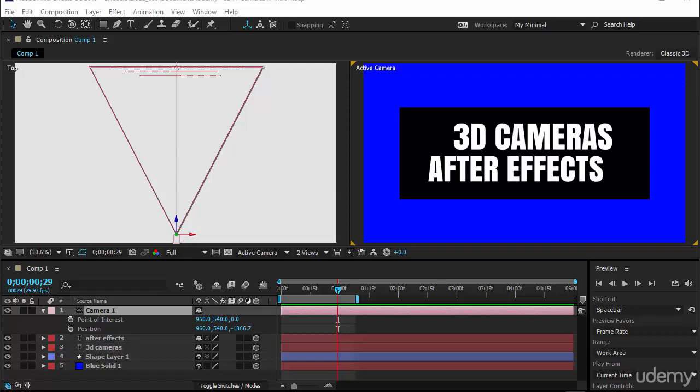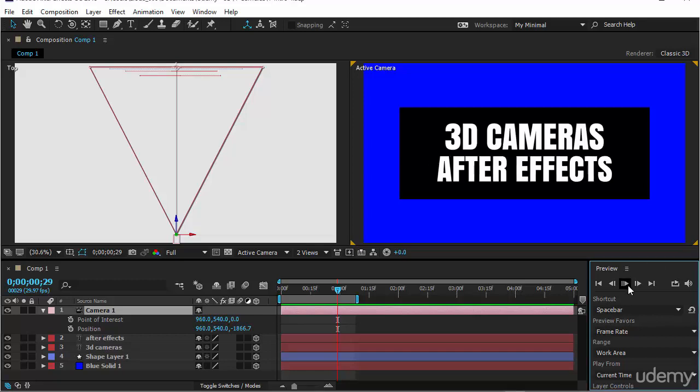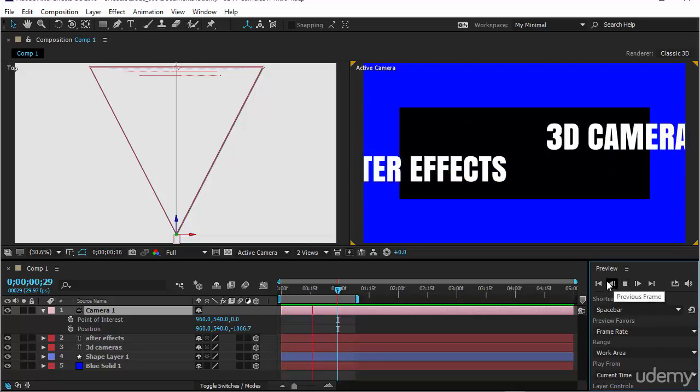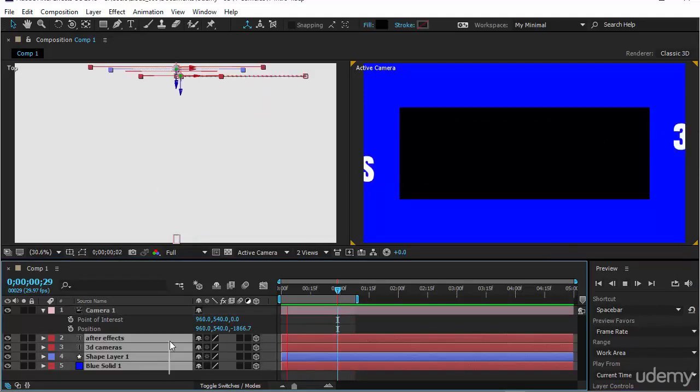In this lecture, we are going to use everything you learned. We are going to start animating the camera with key points. We are going to use a couple of views to see the motion path of the camera and how to adjust it and how to move around the camera. Now let's run the animation here. And it's a flat animation, yet the layers are in 3D.